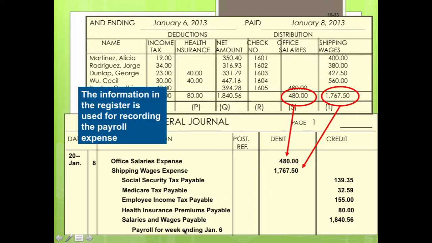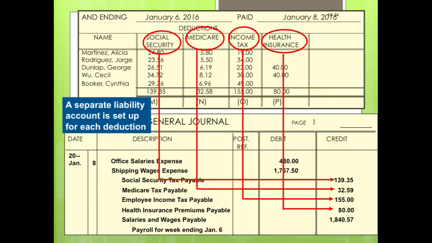However, what you're going to be crediting is all of those taxes that you just determined you were going to withhold from the employee, and you're going to do them individually. Okay, so not as a lump sum. You're going to separate them by Social Security tax, by Medicare tax, by employee income tax, by health insurance premium, if that's what you're doing. Okay, and making sure that they balance. Each deduction is recorded as a credit to the appropriate liability account, okay? So this is where it's coming from.